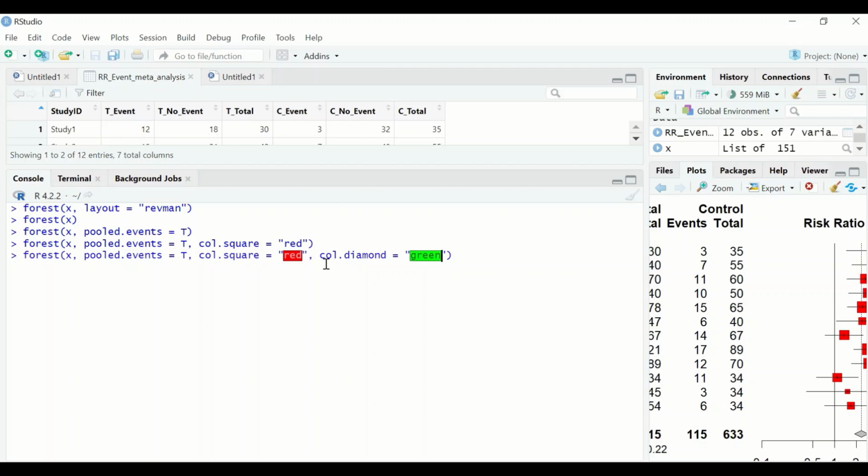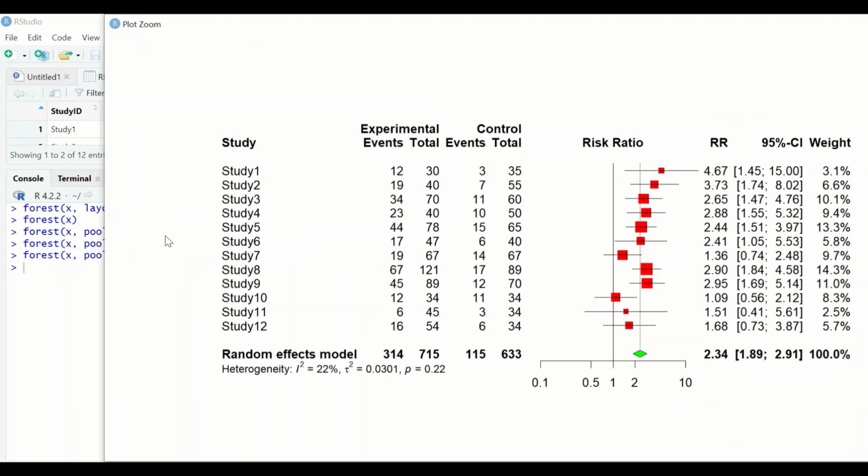If we type green and then hit enter and bring the plot as shown here, the diamond is color coded green.